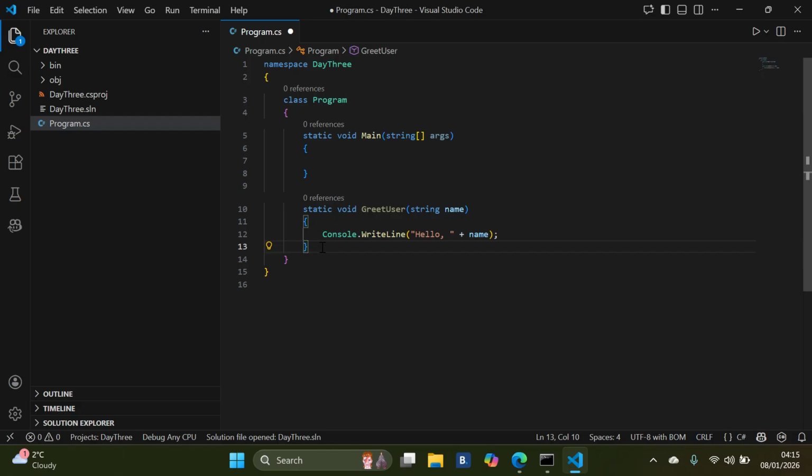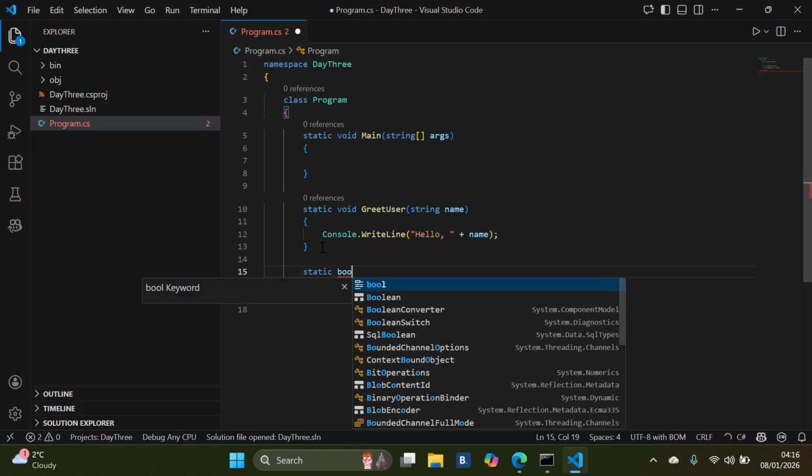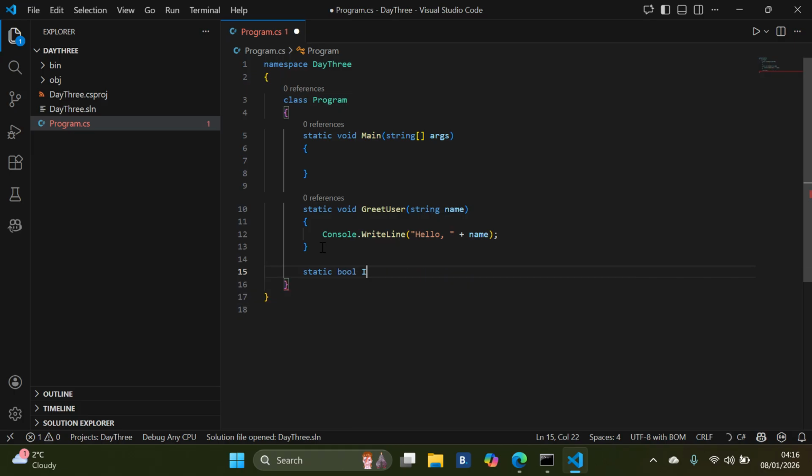So yes, we can also have a method with a return type. Let's say static bool. Okay, let's use bool this time around. IsEven.